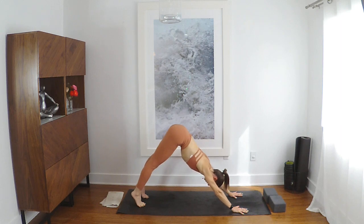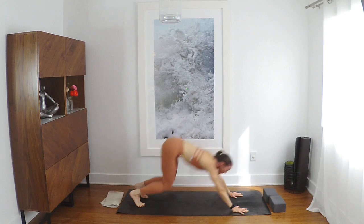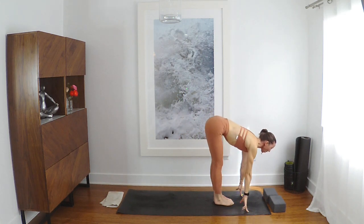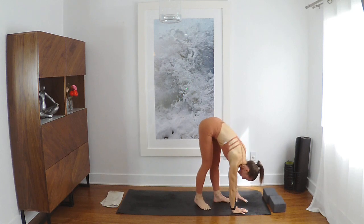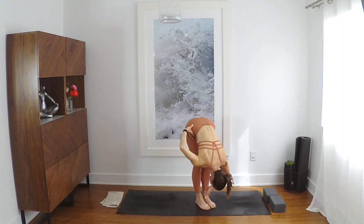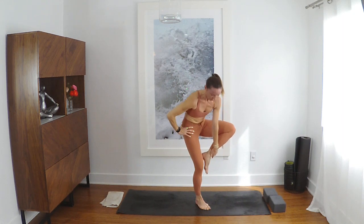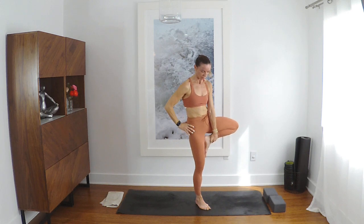Lift your heels, inhale. Bend your knees, exhale. Look at your hands. Bring your feet to your hands. Halfway inhale. Fold with your exhale. Take your right hand to your right hip, your left hand to your left ankle, and then draw this left leg up the inside of your right leg. Tree pose. Yes, beautiful. It's good. Arms come up. Well done.